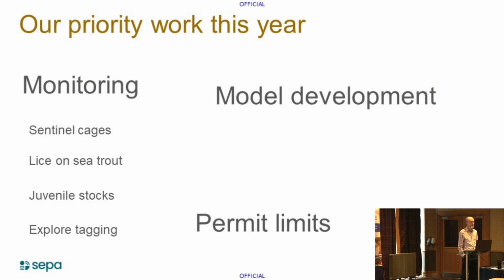I'm not going to cover that much here, but sea trout is going to be an important thing, and that netting and fight netting and sweep netting is really important for both the sea trout and for adding extra confidence around our salmon framework. And it's an area where we all need your help as we transition from the current arrangements, for example, for the environmental management plans for local authorities, to SEPA taking on that role.